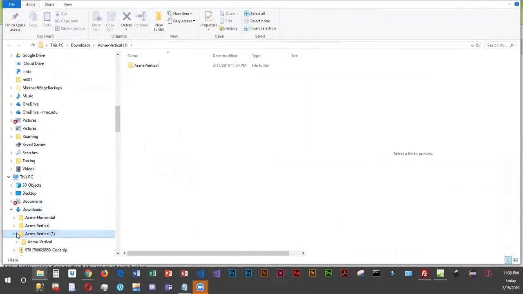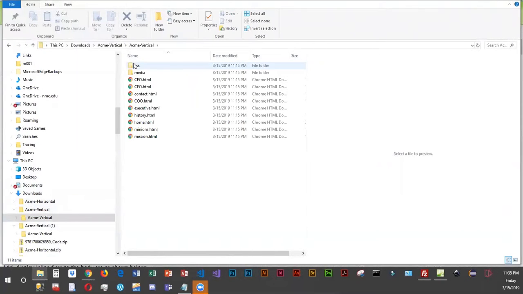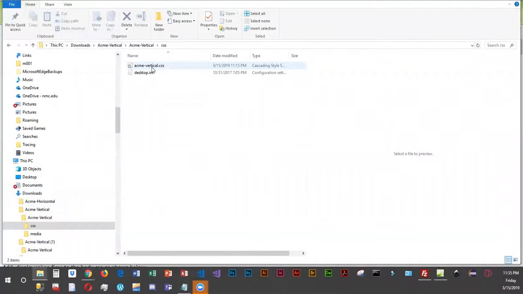And what you're going to notice is that there's an Acme vertical, and inside there's another Acme vertical, okay? And so what you're going to want to do is click on the extracted Acme vertical, copy this inner folder, and paste it in your CIT180 Lesson 10 folder. Because inside this inner folder are all of the HTML pages plus the CSS that you need to modify.